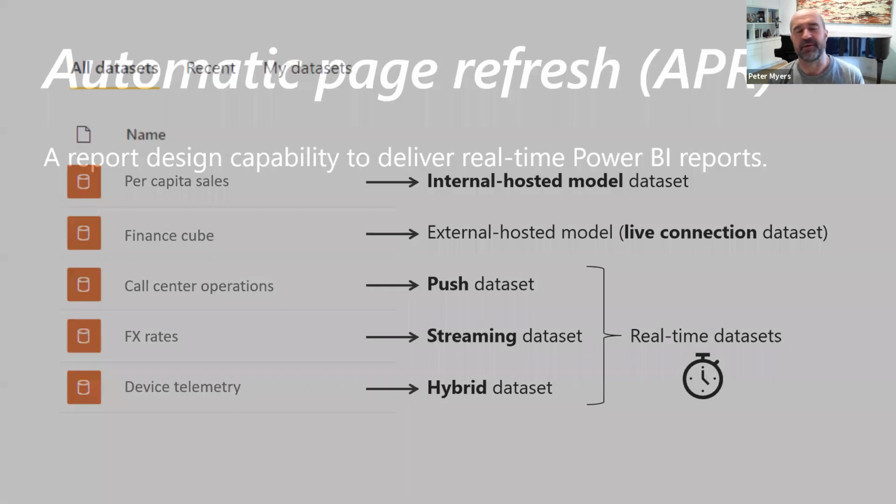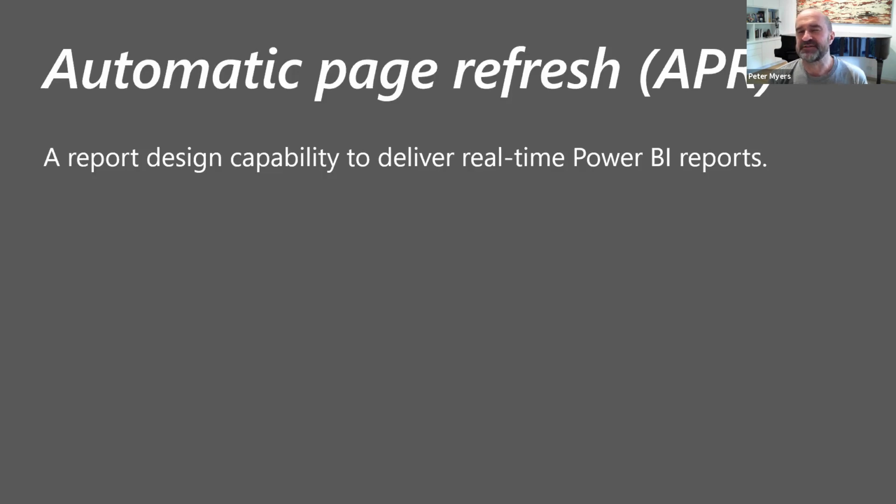Now, for completeness on the topic, those data sets support real-time dashboards, but in more recent updates to the product, we have a feature in Power BI reports known as automatic page refresh. It is a property at page level on a report, enabling a refresh to happen on a fixed frequency, maybe once a second or once a minute or once every 30 minutes. It is driven by the fact that your data set is using a direct query model. And we're going to talk about direct query models next. Okay, and I'll remind you about automatic page refresh at that point in time.